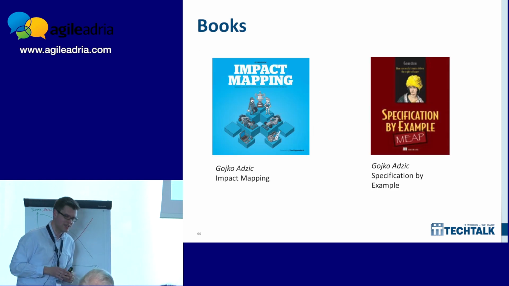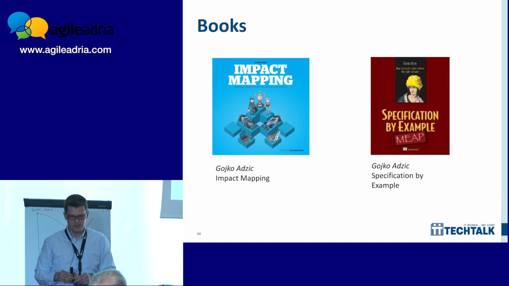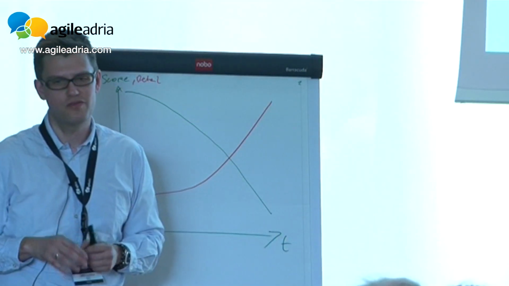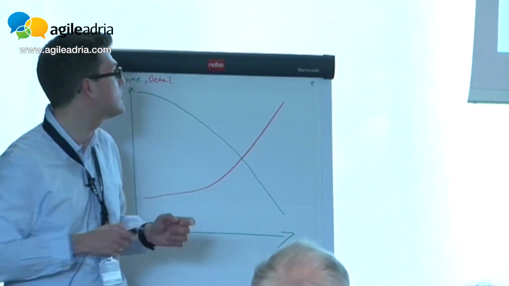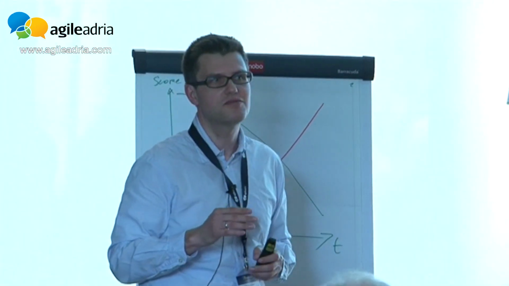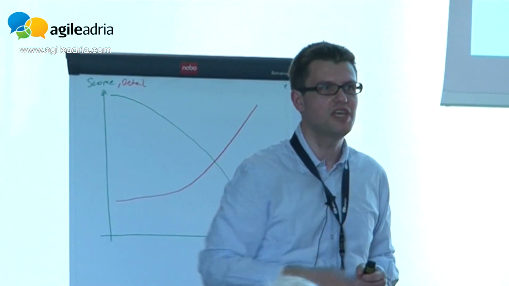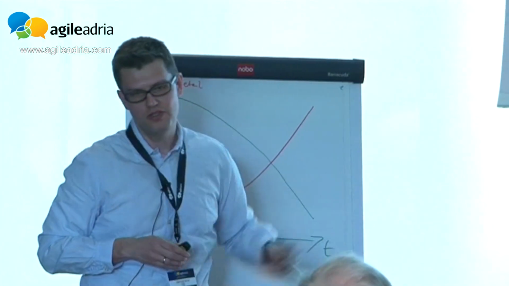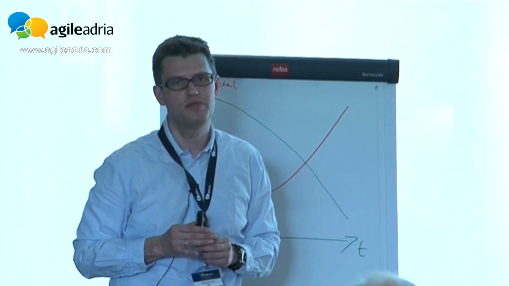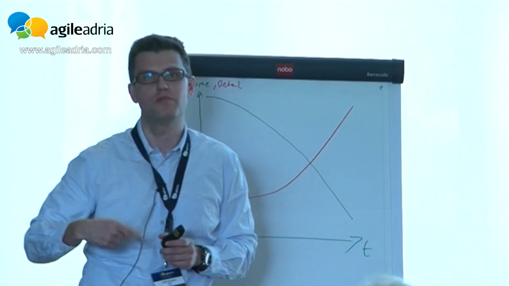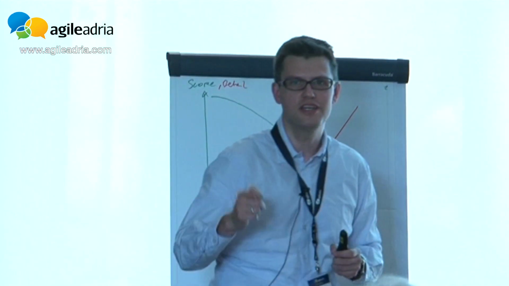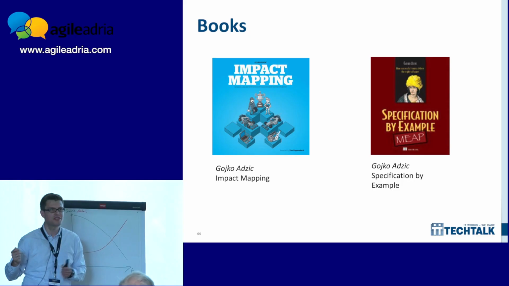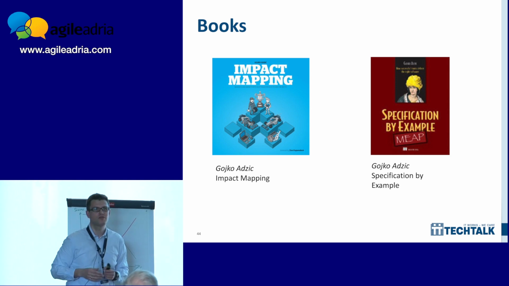Some books to read. I always recommend Gojko's books on these two things, because I think he wrote very easy to read books which also give very good references to other techniques, especially in the impact mapping book. He refers both to Tom Gilb and also to Jeff Patton's story mapping. And probably you also know the specification by example book, where he has been doing studies about teams who were applying this over several years. So if you want to convince your manager what will happen if you do this, whether others have done this already, this book is quite good for that as well.